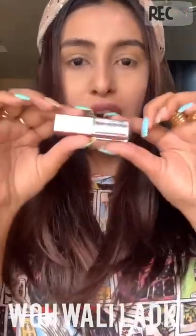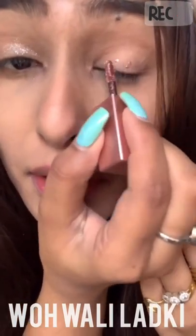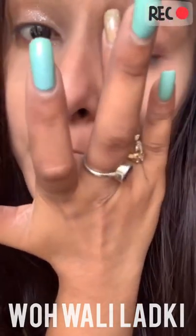So I think if I ever have to use this, then this one I am going to use for a night look. So I'll just show it on my other. Well, I have to expand so much because of you guys. I'm gonna use a little more because it's gonna be nice that I would want to use this for. I can use the brush from that as well, but I'm using my fingers because I don't know. Cool.